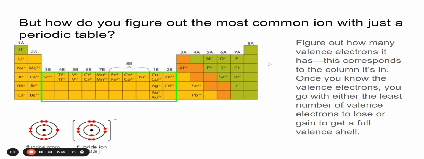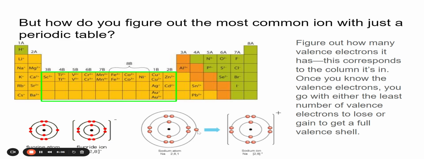So I wanted to show you real quick with the fluorine what that looks like. So if I'm looking at fluorine, fluorine normally has 7 valence electrons. So in order to have a full outer shell, it gains 1 more electron, meaning now it's got 8. And so fluorine is F minus. If I look at sodium, it has 1 in its outer valence shell. It loses 1, and so therefore it would be sodium +1. All right, great. So let's do a little practice.